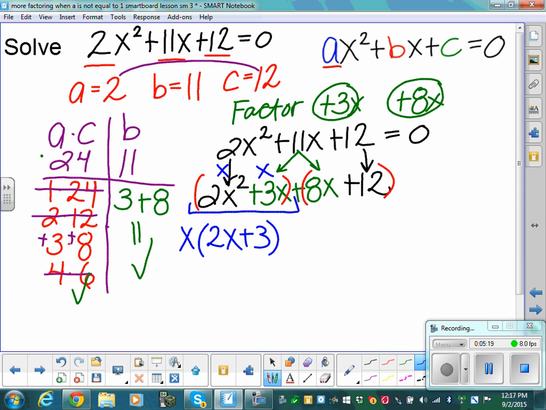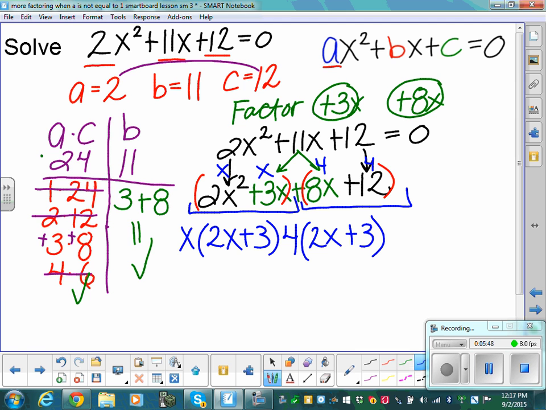Okay, now I'm going to move on to this group right here. I'm going to pull out the greatest thing we have in common, 8x plus 12, and it looks like the greatest thing they have is a 4. So I'm going to pull out a 4. So then left inside, now once again, if I write the 4 above, it helps me kind of see what I'm going to have left. 8x divided by 4 is 2x, and then I have plus or minus, depending on what you're looking at here. So it looks like 12 divided by 4 is positive 3, so plus 3.